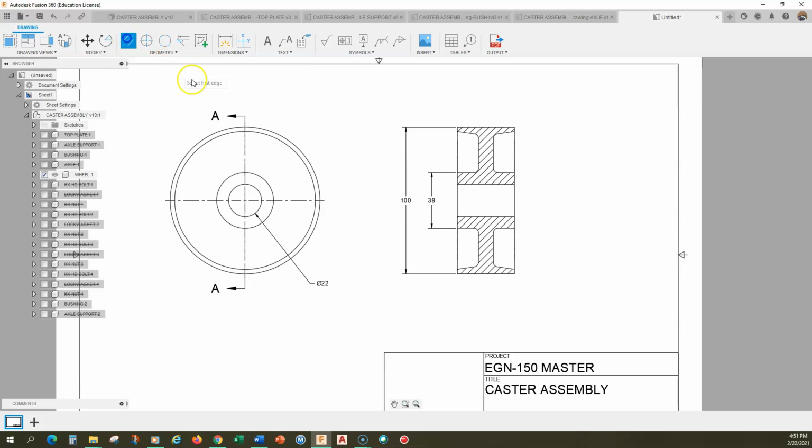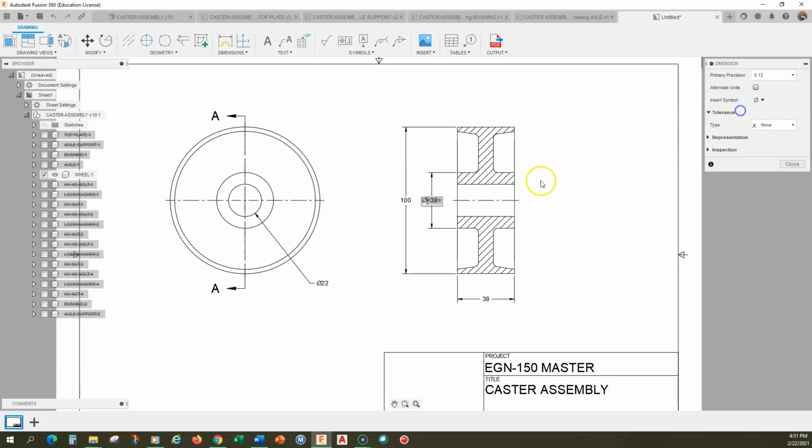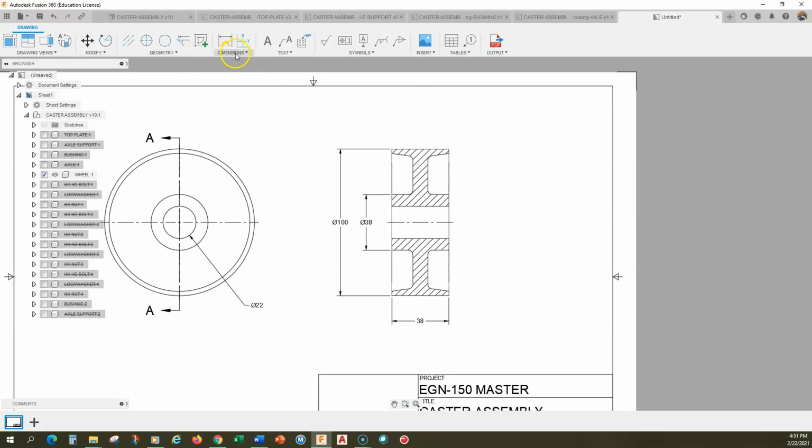Oh, you know what I did forget, though? I did forget this right there. We can't forget that. And now we need a thickness. So we'll do a linear dimension right here. There we go. And let's go ahead and put in the diameter symbols, because that's something that I sometimes forget. There we go. And the last thing we need to get is the thickness of this part, right? So, here to here, and that's 10.